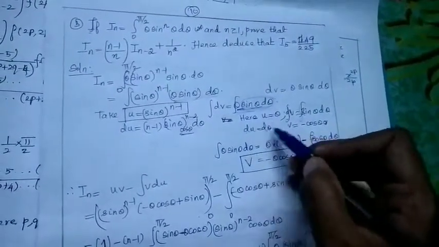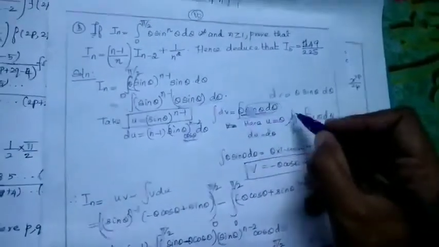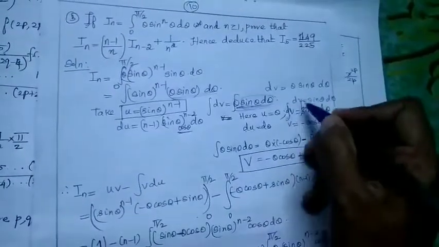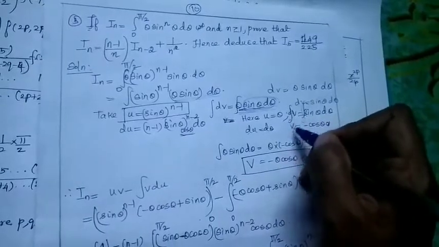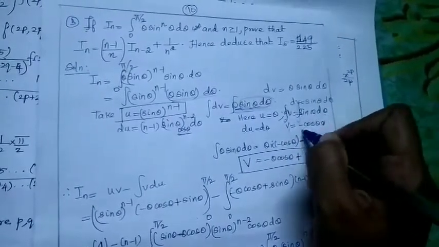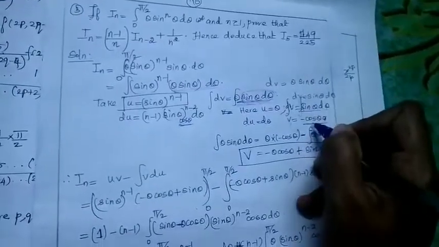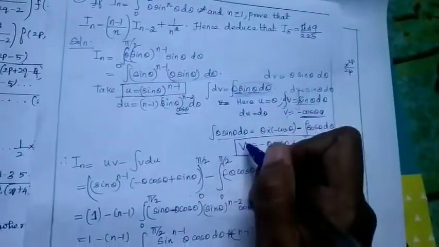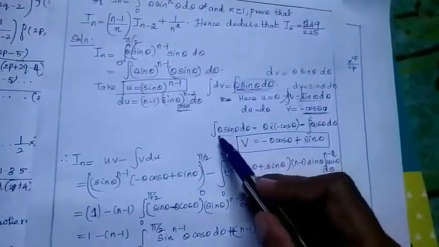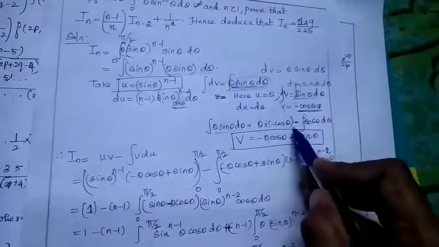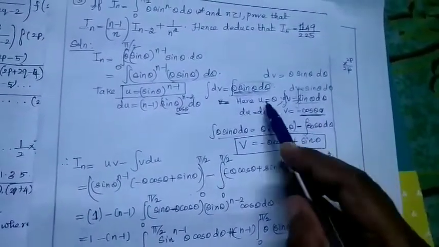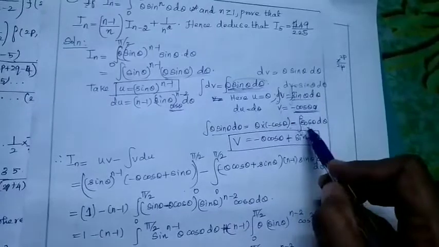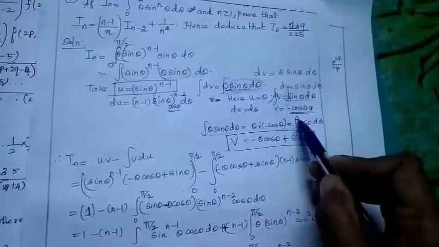So du is d theta. In this case your dv is sin theta d theta, right? Now you apply integration on both sides. When you integrate dv, you will get v. What is sin theta integration? That is minus cos theta. Sin theta integration is minus cos theta, right? Now for this alone, you just apply the integration formula. What is the formula for this? Integral of u dv equal to uv minus integral v du. U is theta and v is minus cos theta, minus integral of v du. What is v? Minus cos theta. This minus is here.